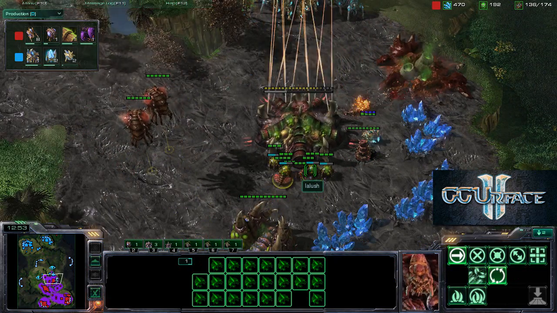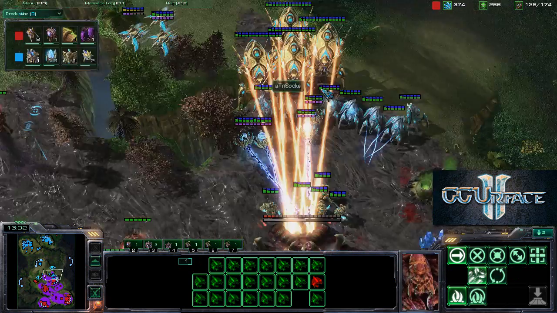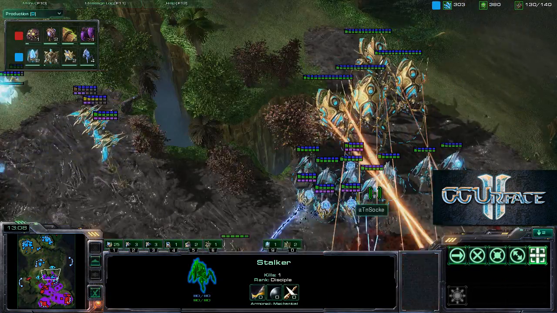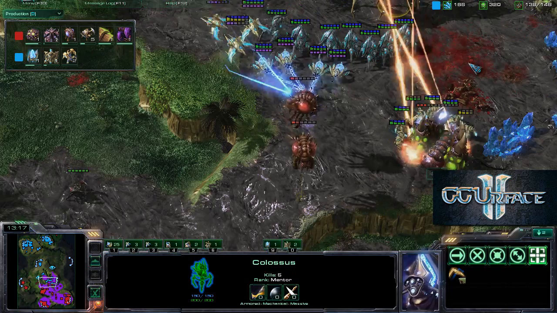And I think this is not the army size that lalush wants to engage in, because he has a lot of Hydras, a lot of Roaches, and a ton of Banelings. Banelings are really good against Zealots and Sentry, not so much for the Stalkers, because the Stalkers are armor units. And this is actually a really bad situation for lalush, as he did spawn some more Hydras, and those Hydras did die right away.